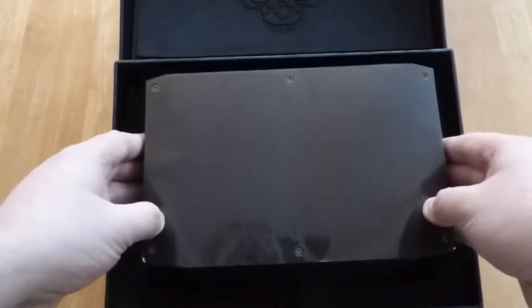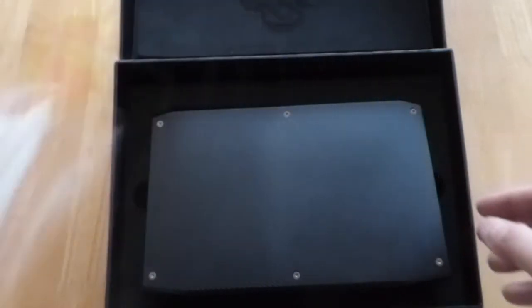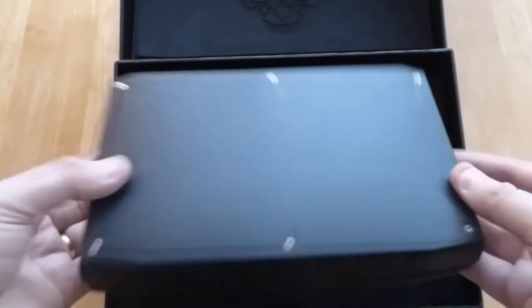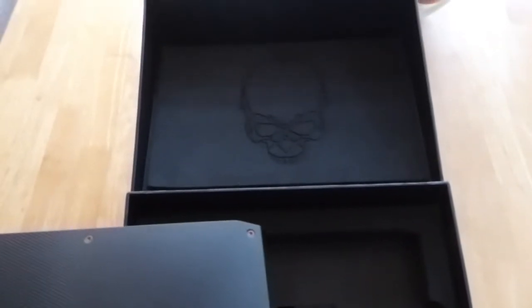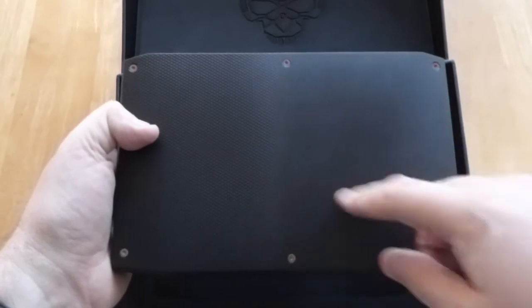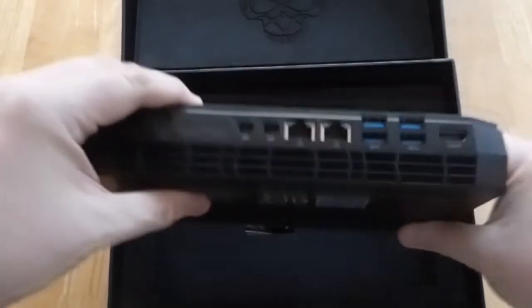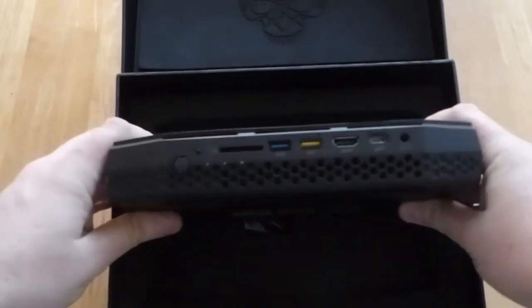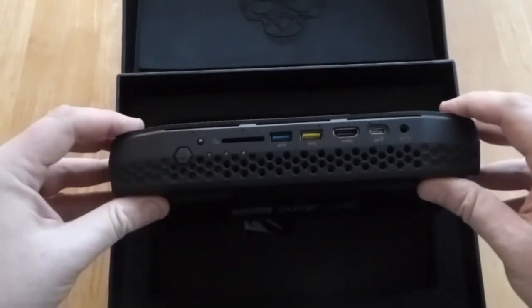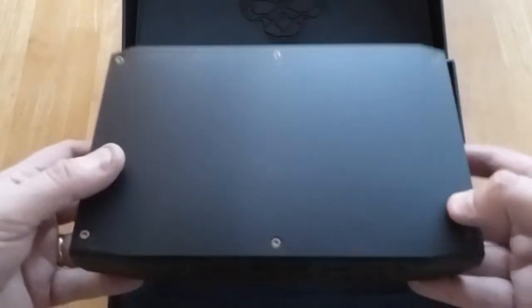One of the things I want to show you — until I power this thing on you can't quite see it. But the skull logo features up here as well on the lid, and you can change the colour of it and the way it looks, so it actually glows if you want. But that's the footprint — that's the entire unit. That's tiny. It's smaller than an Xbox One, smaller than a PlayStation 4. Yes, it doesn't have a CD drive in any way, shape or form, but what a tiny little PC. And obviously with the integrated chip, so that's the unit.